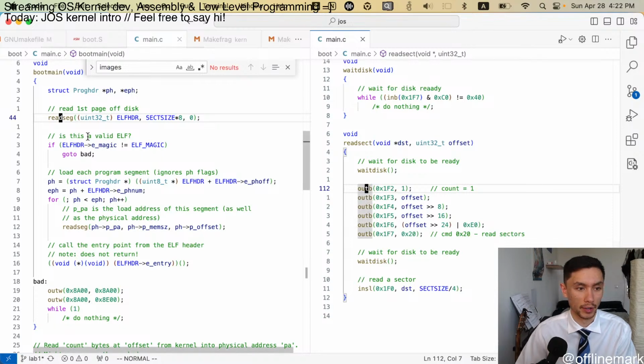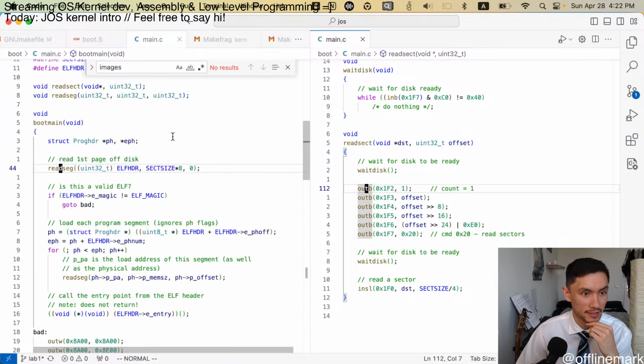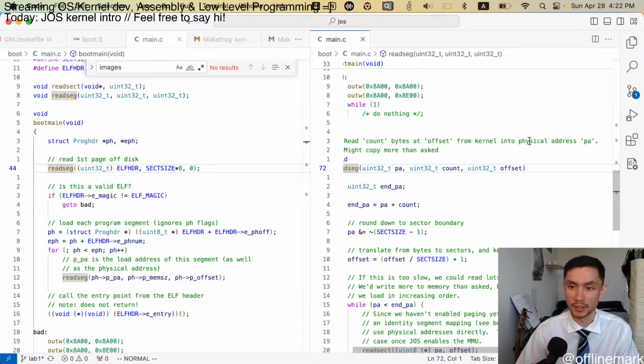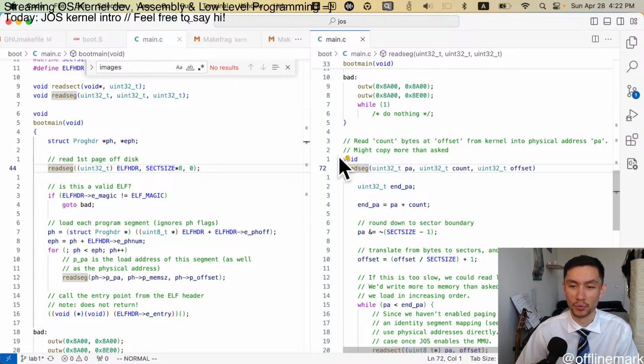Anyway, the ELF loader is pretty simple though. It reads 8 sectors off of the disk, and that's just hard-coded, if I understand this correctly. What is this? Count points at offset from kernel into physical address, might copy more than asked.